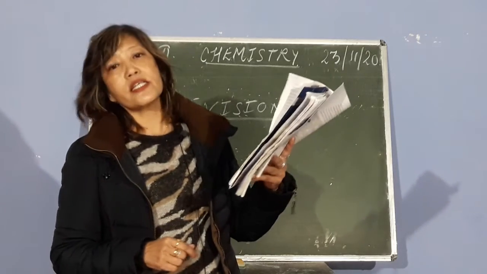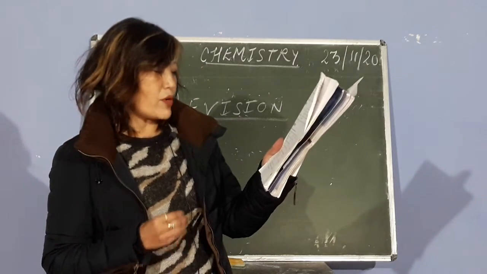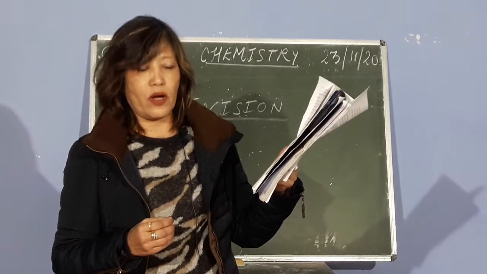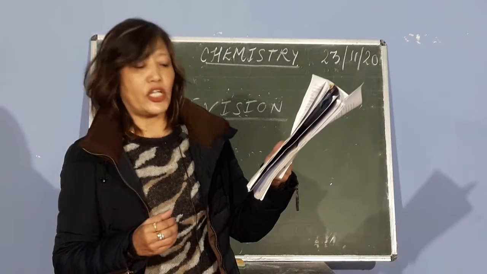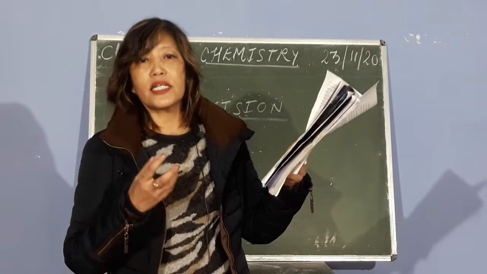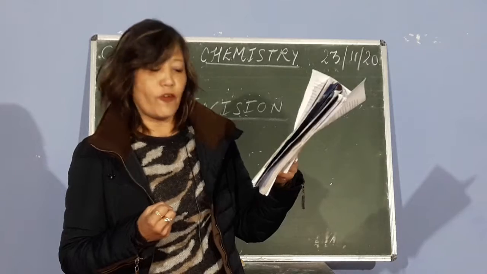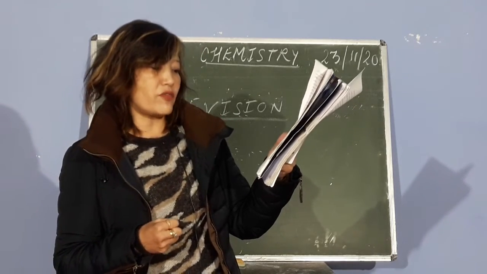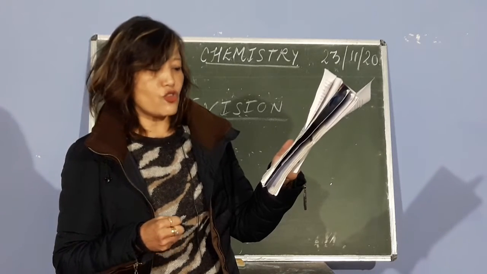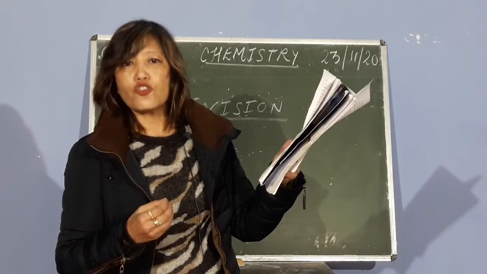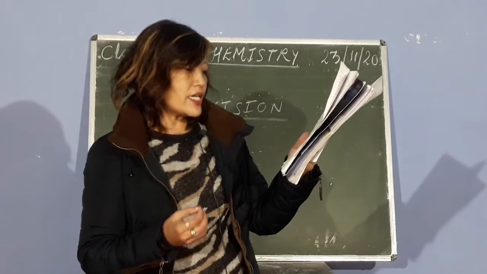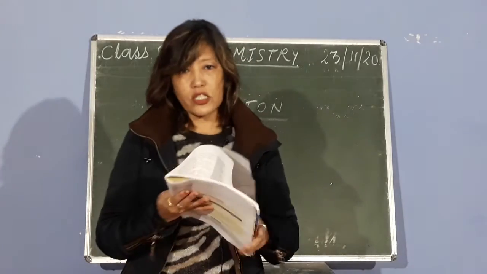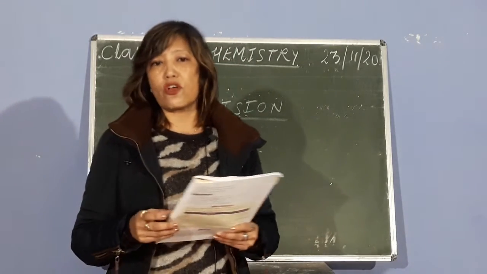Then the next one is fill in the blanks. Number 1, rainwater is formed by dash of water vapor. Answer is condensation. Rainwater is formed by the condensation of water vapor. Then number 2, groundwater comes out of the surface of the earth at some places to form natural spring. Then number 3, dash is known as the universal solvent. The answer is water. Water is called the universal solvent.